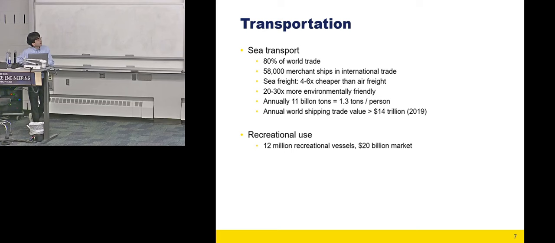Next thing is transportation. Around 80% of world's cargo is shipped by the sea because it is four to six times cheaper and 20 to 30 times more eco-friendly than air transport. Every year, we move 11 billion tons of goods across the sea, which works out to 1.3 tons per person when you consider the global population. This massive scale of maritime trade represents a market value of over $14 trillion globally. In addition, there is a significant number of recreational vessels in the U.S. People frequently head out to ocean or rivers for fun by riding on yachts or boats, and that creates a market worth about $20 billion.